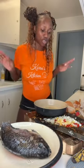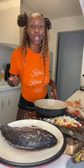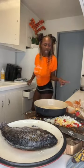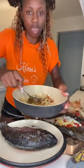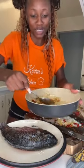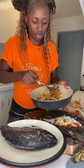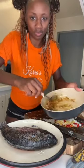Okay, let's concentrate on this fish. This fish needs to be seasoned. Okay, so I'm gonna use a regular spoon since I cannot find my basting equipment. Yay! It's gonna be nice. I can smell the olive oil.